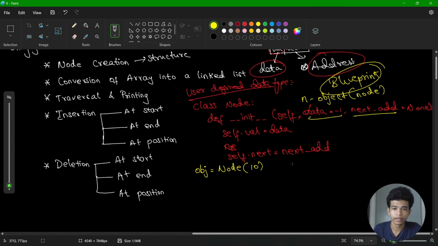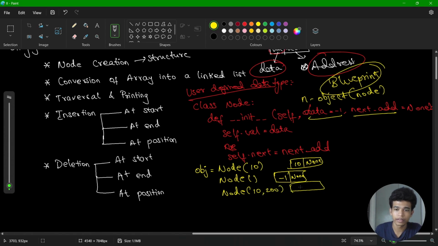If I give 10, I will be creating a node in which the value is 10 and the next address is None. If I just give Node alone, I am going to create -1 and None. If I give Node of 10 comma some address like 200, then I am going to create 200 here and 10 here. Can you understand now? Yes. That's why we are using these default arguments.